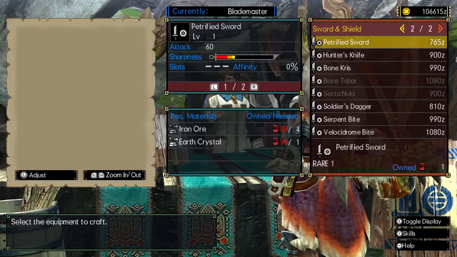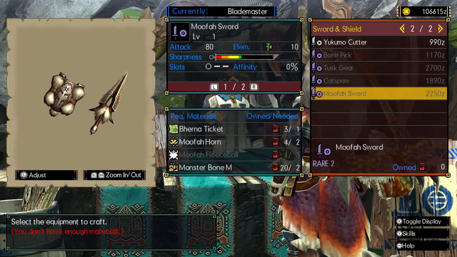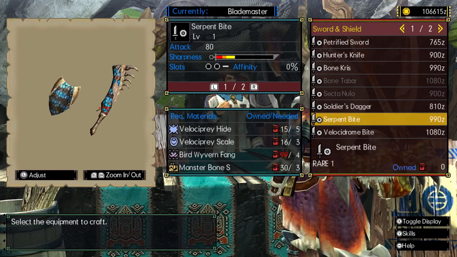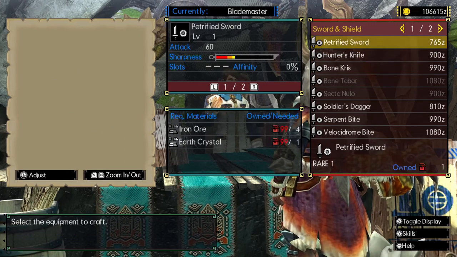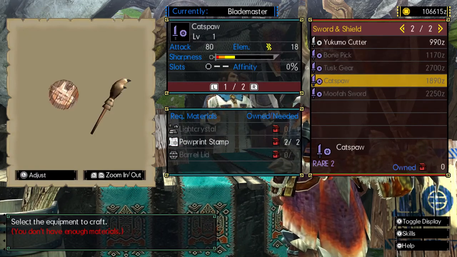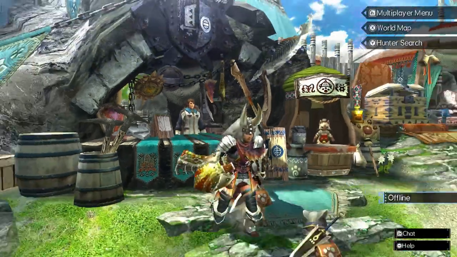Any other cool swords that we can make? For that, I need to move a fleece balls. I'll figure that out. I am not really seeing anything. So, I can make the cat's paw, but I already have a better paralyzed weapon, so I'm not that worried about it. We're going to go ahead and hunt our last monster for the day.